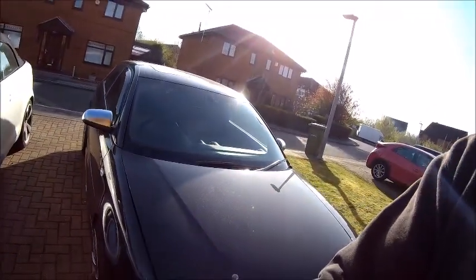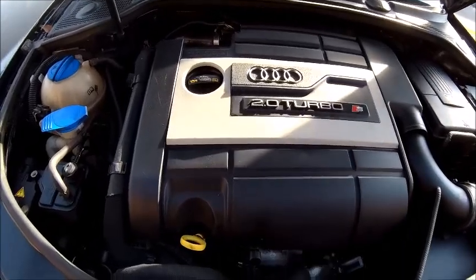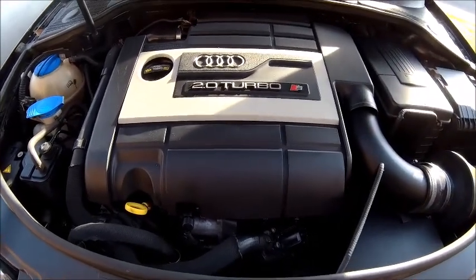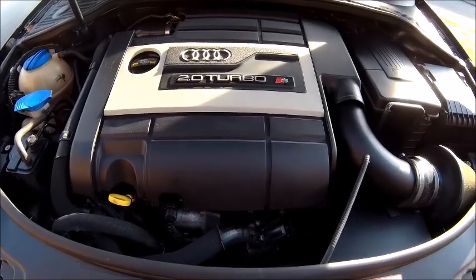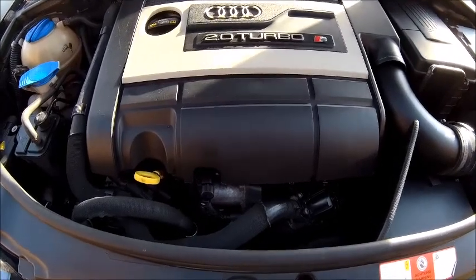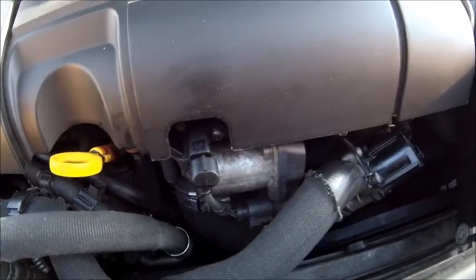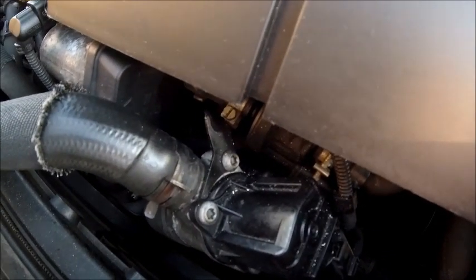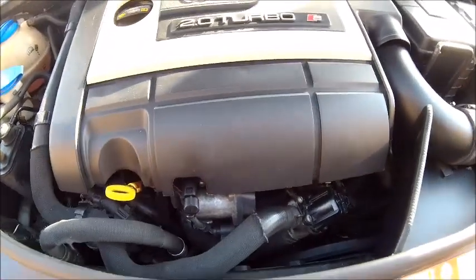Now, if I just quickly pop the bonnet up, there we go, bonnet up. So, the job I've got to do today is a really simple one. I've got to change the thermostat. On any other car, not a problem at all. The problem I've got, though, is underneath all this, right down there, underneath all the inlet manifold, and all the gubbins in front of it, connected to the intercooler and everything else, there is a thermostat.